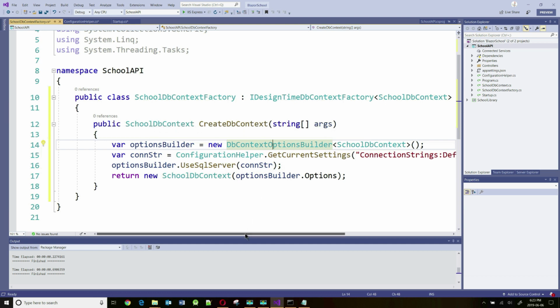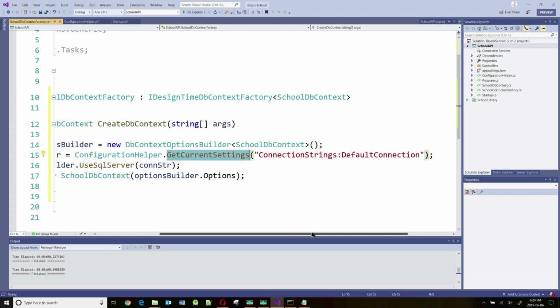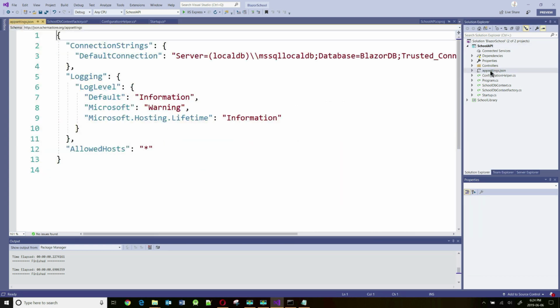and here I'm using that configuration helper class, and I call the method GetCurrentSettings, and I pass it the setting in the appsettings.json file that I want. The navigation for that is ConnectionStrings colon DefaultConnection.